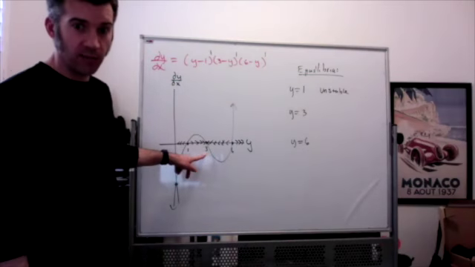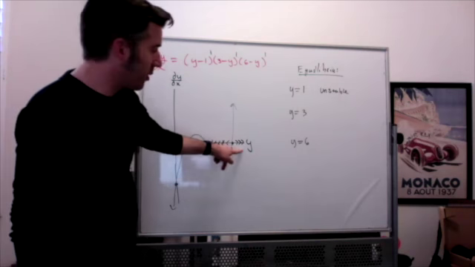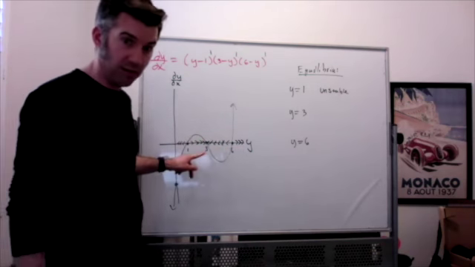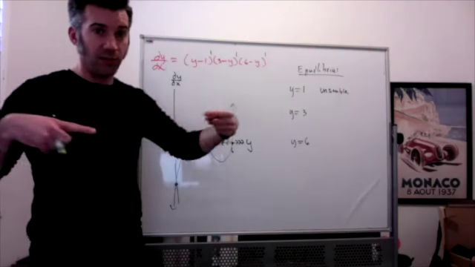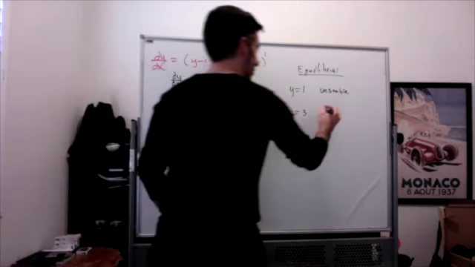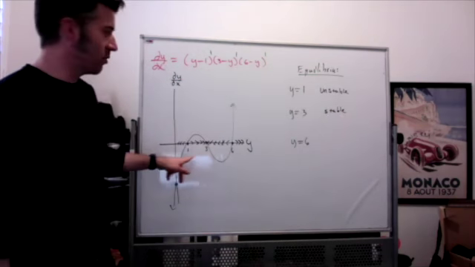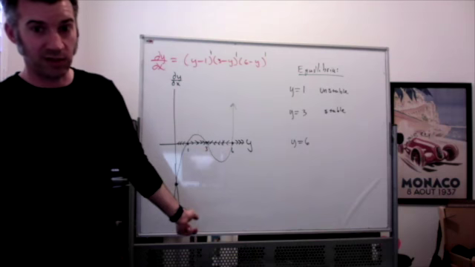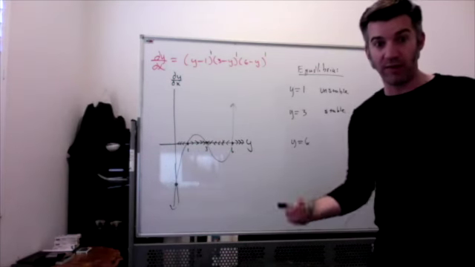3 is stable because if you start either a little left or a little right of 3, you can't be way over here. If you started at 7, you're not going to move back to 3. But if you start just a little to the left or right of 3, you're going to get pushed back to 3. So 3 is stable. And lastly, for the same reasons that 1 was unstable, 6 is also unstable. If you start on either side of 6, you're going to end up moving away from 6.